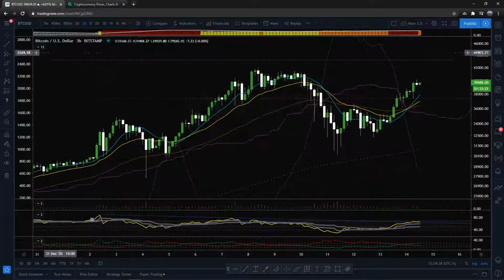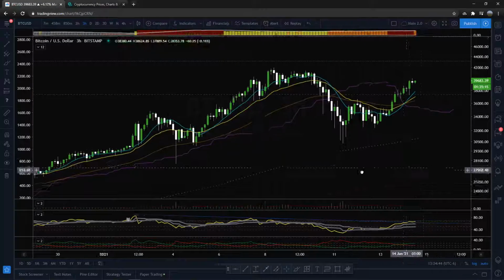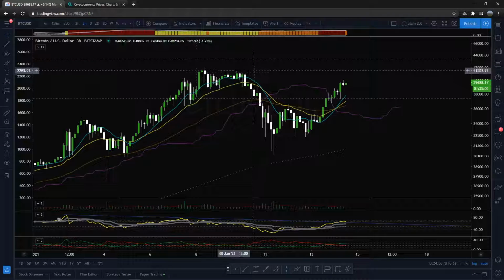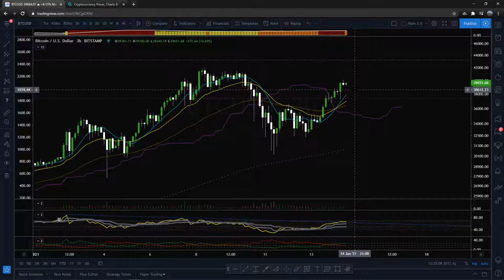So let's just go ahead and get into the BTC action. All right, close that up. So we did get some nice follow through after this candle closed above this local area here. So that played out very nicely. Now it looks like we're coming up to test this area again to see if we can break through that. That's going to be the next resistance level. And most notably, all of this business right here, which is at about the 41,000 area. Holding above these kind of clusters.